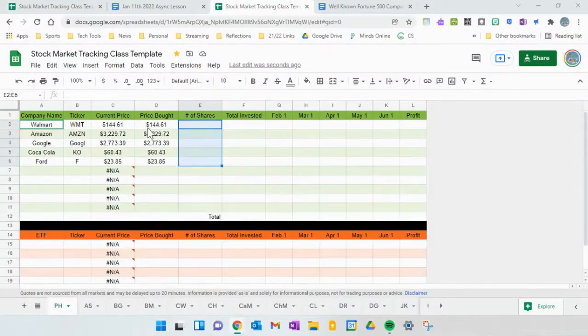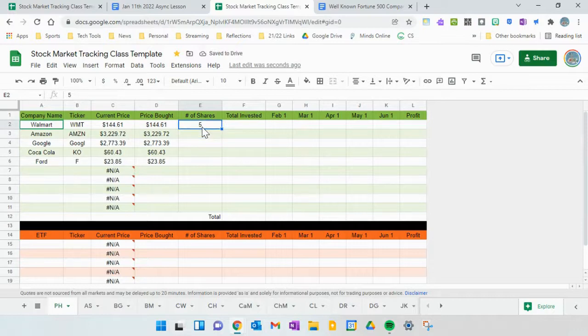Okay, now that I've copied over the current price into the price that I bought it at, I've got to figure out how I'm going to get to $10,000. And every person in here is going to have a little bit different way to get to $10,000. And that's the point. There is no right or wrong way to go about investing. You just have to find the way that works best for you. So let's say I want to buy 5 shares of Walmart.